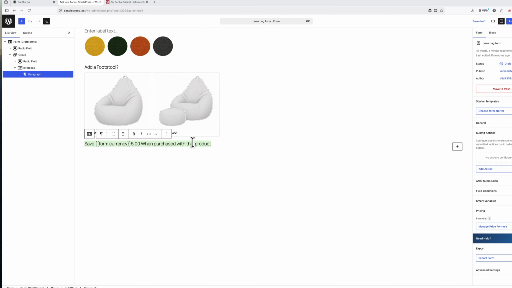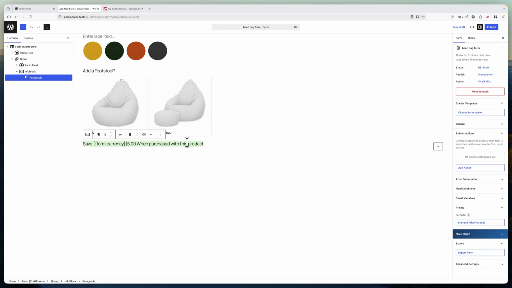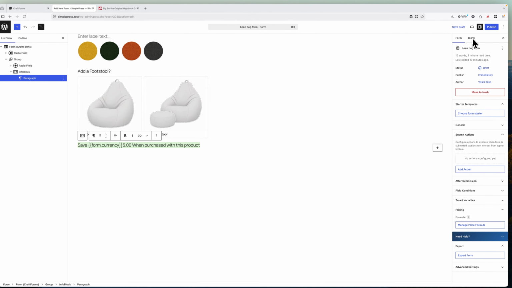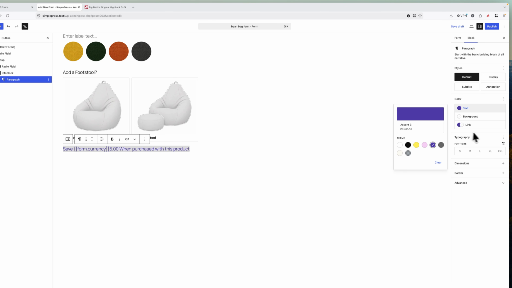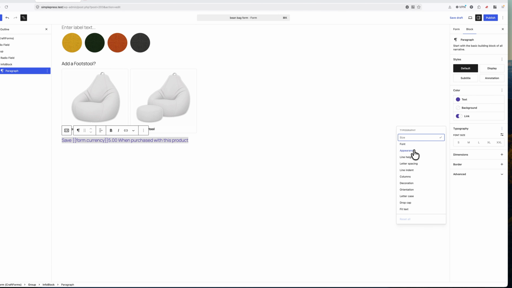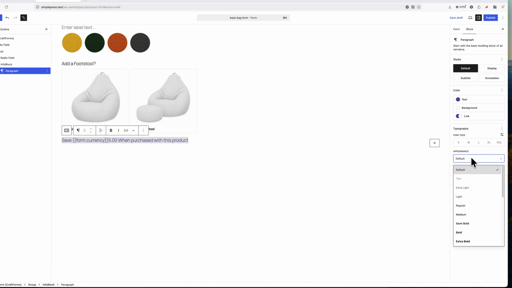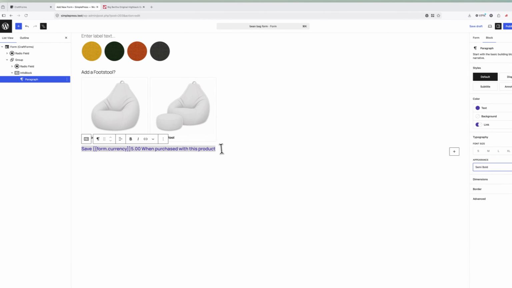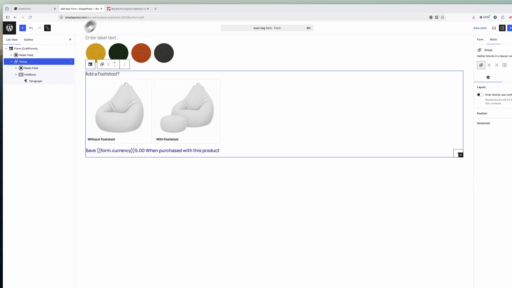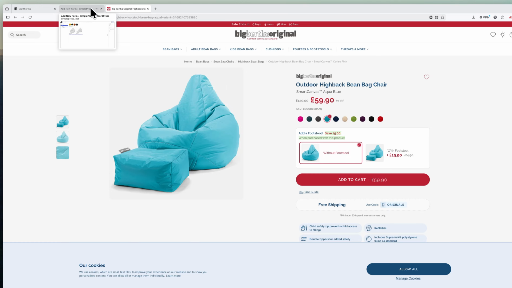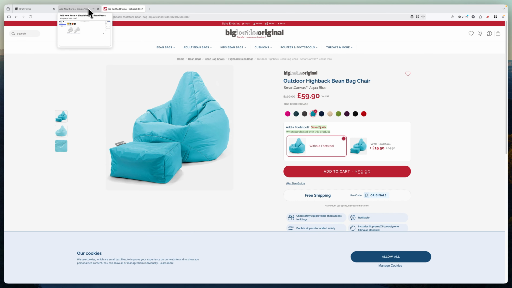Okay, this is a small change, yet it's a good way to show you how this info block can be used and how it works. So I have chosen paragraph. I would like to maybe change this text, maybe make it colored. And also there are typography settings. If I'm not mistaken, it's appearance, because I want to make, yes, semi-bold like this. Yeah, okay, good.